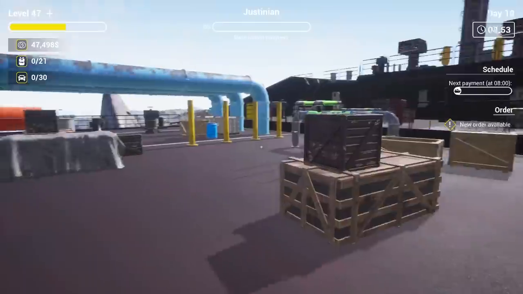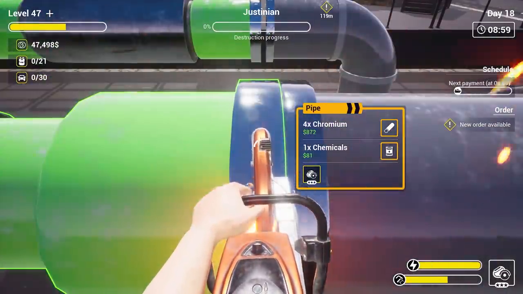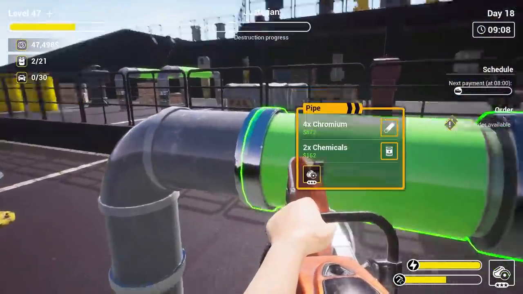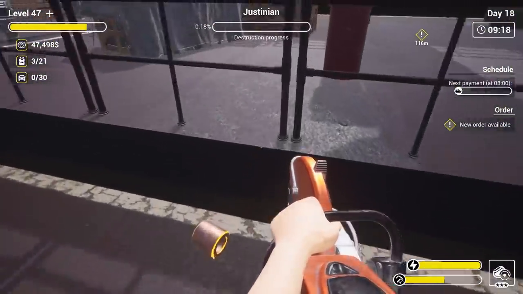Whoa, look at this. Oh, man, there's loads of stuff. I think these are chromium pipes. Yes, look, 4 in the first one. Oh, look how shiny it is. It's all chromy. All right, so there's 4. We only need 5. So we'll slice this off, which doesn't look like it's attached, but ignore that. Oh, and it's lucky loot. So we got double. Nice.